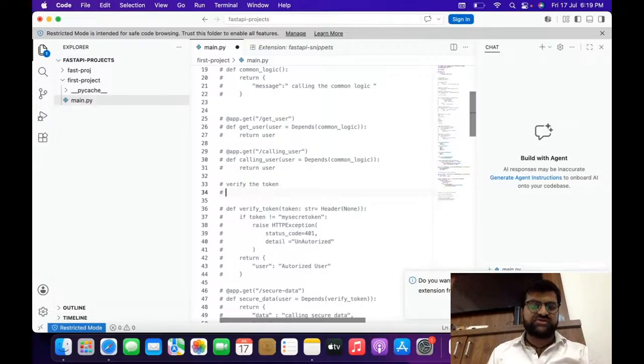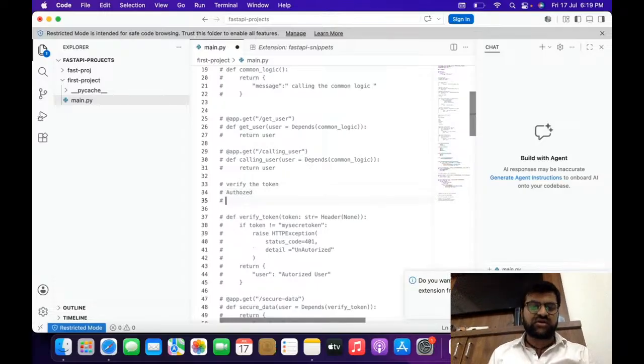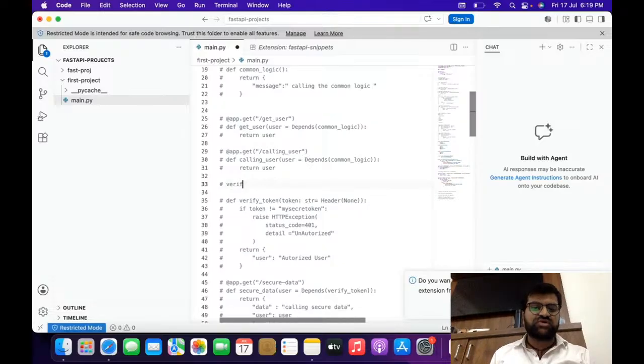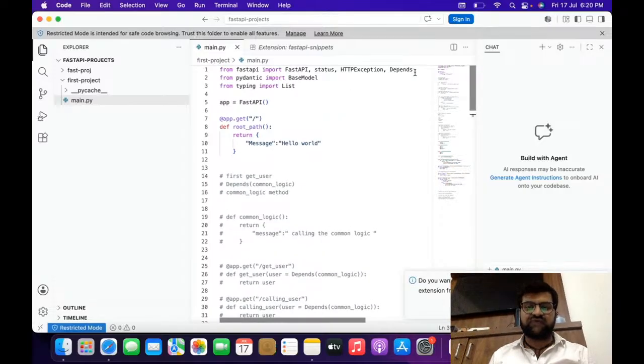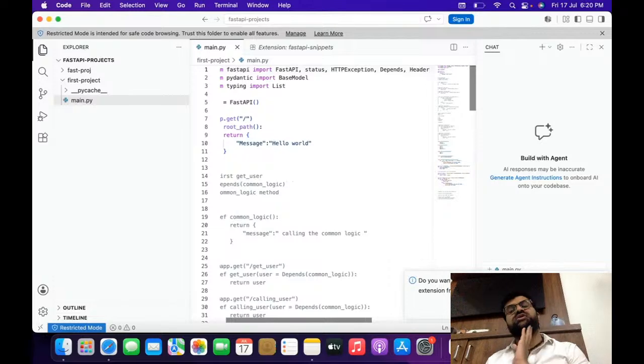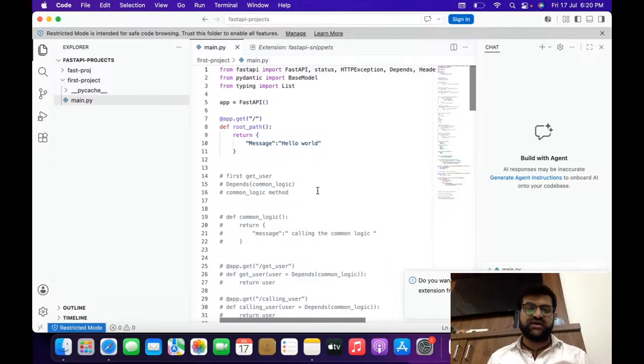If the token is valid, then we'll tell that it is an authorized user, otherwise unauthorized user. So in this Depends, to go to that method, it will try to call that valid token. For that, after Depends, you have to call this Header because the token will be sent via header.